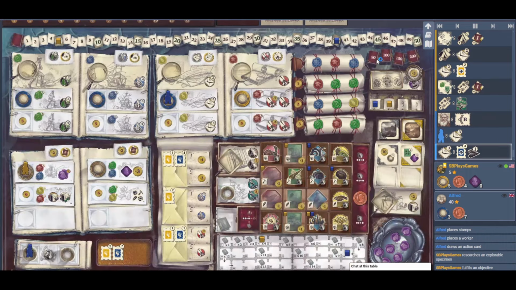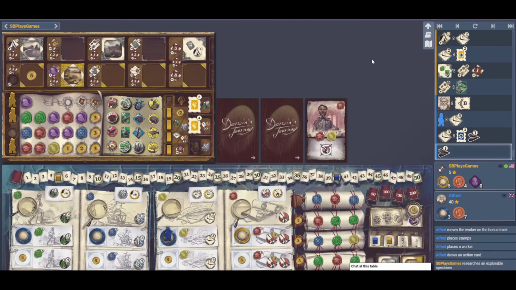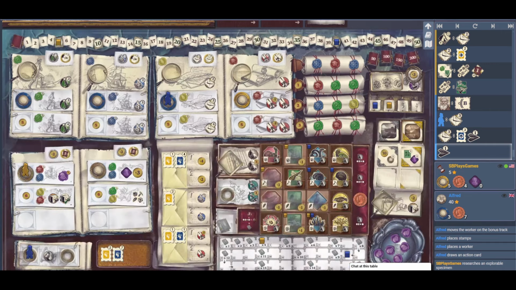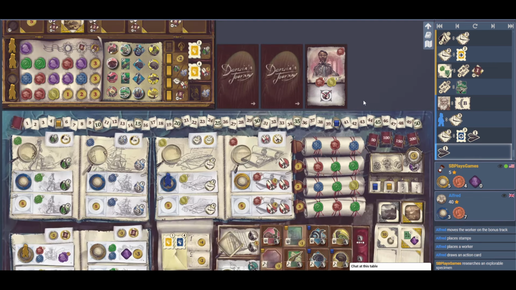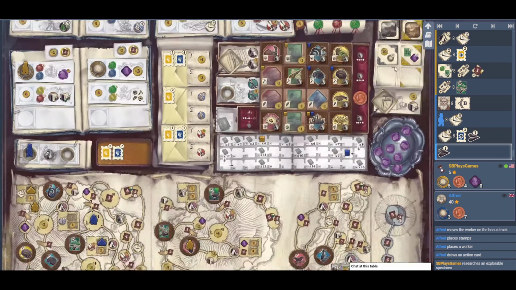Okay, Alfred plays stamps. Sure does get some stamps. Not a lot that can be done about that. All right, so we have now a pretty juicy deliver action available. But we also have a high value worker and an open book here. So let's hit that book first.